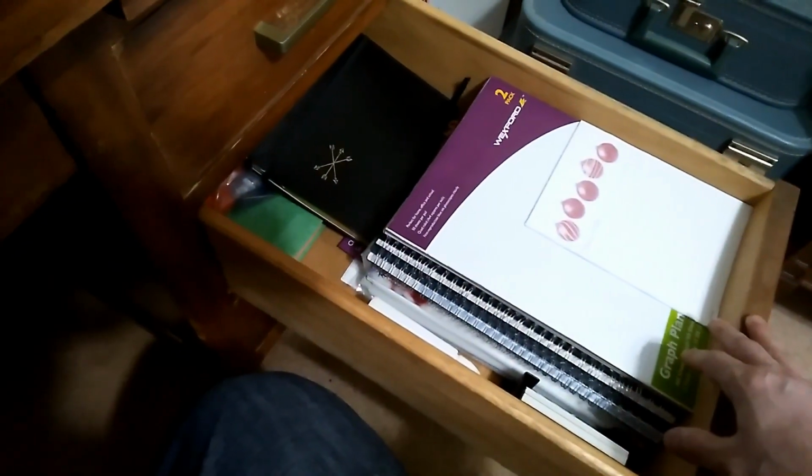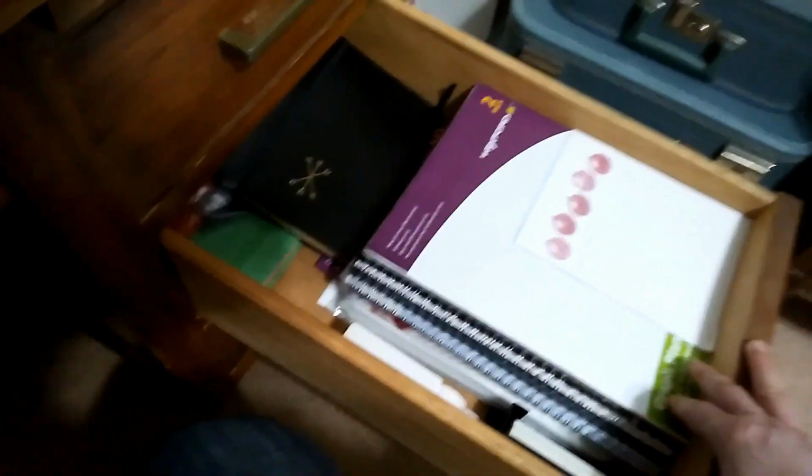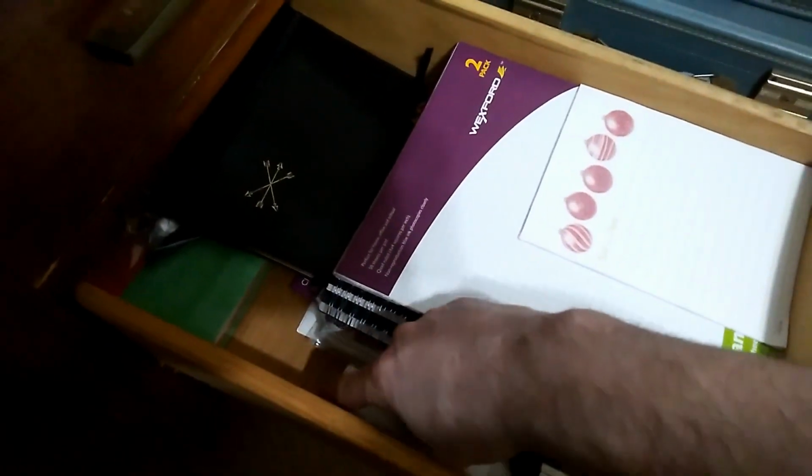This was a textbook I needed for a class at work. This is some stuff I'm working on for work here. And then a bunch of sheet protectors. I got them on clearance and they come in very, very handy. So I got about 90 of them, no exaggeration. This is just a little truck here that I did have on the desk I took off.